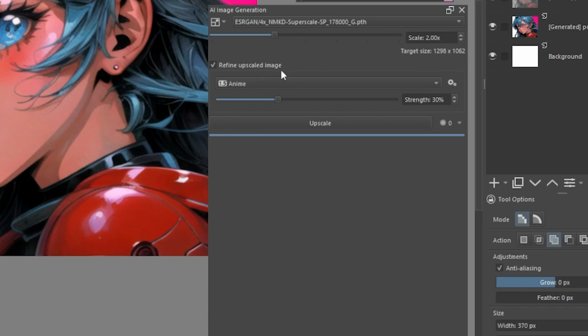And what this will do is run the upscaled image through Stable Diffusion again. And this will allow Stable Diffusion to refine the image a bit more and maybe add some details that didn't show up at a lower resolution. So you can select the style you want to use here. You'll want to set the denoising strength pretty low because presumably if you're upscaling the image, it's one that you already like and don't want it changed too much. So probably 30% would be good there. And once you have the settings you like, you can go ahead and upscale your image.